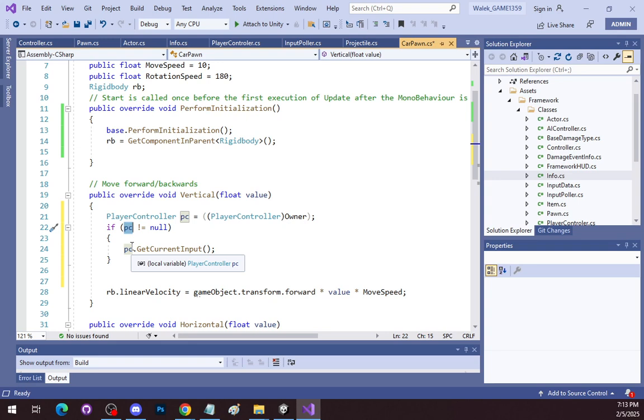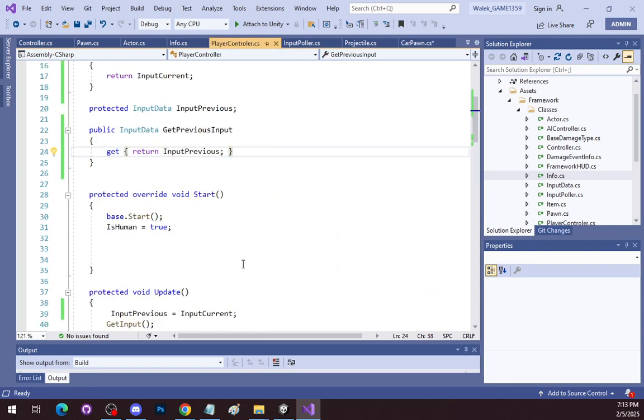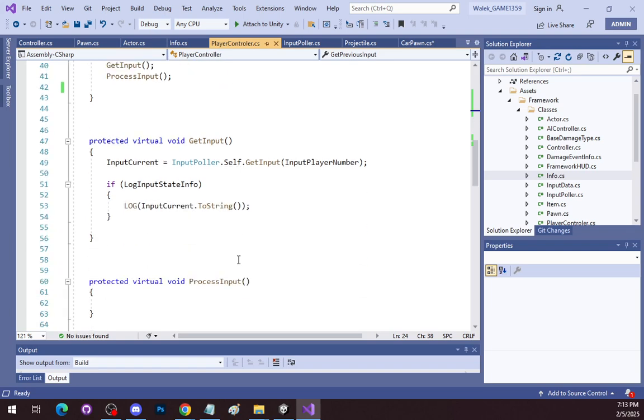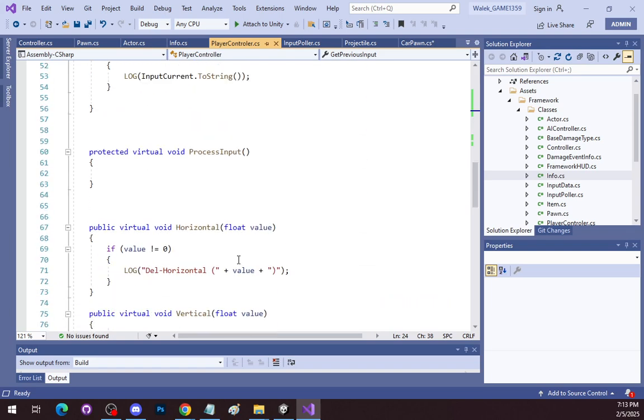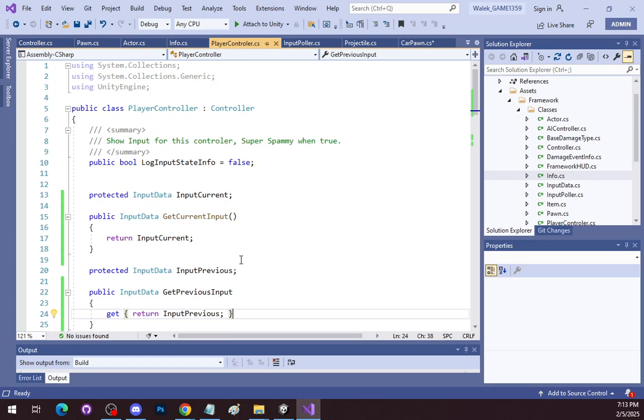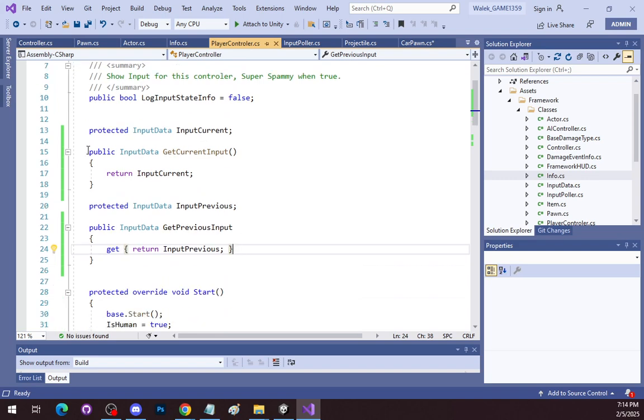But by making the change that I just showed you, where is it? No, I put that in the player controller. What we're doing here, not this extra stuff, is getting the current input, with these public access methods to the data.